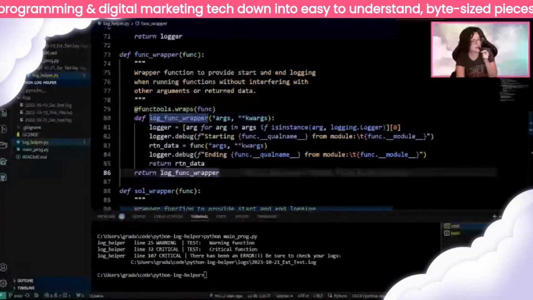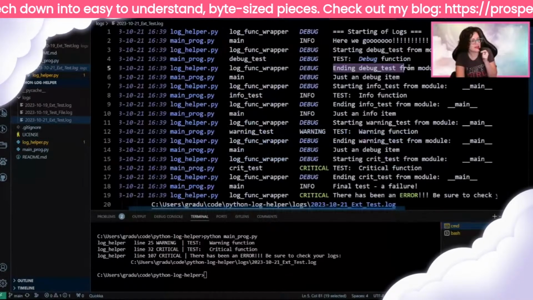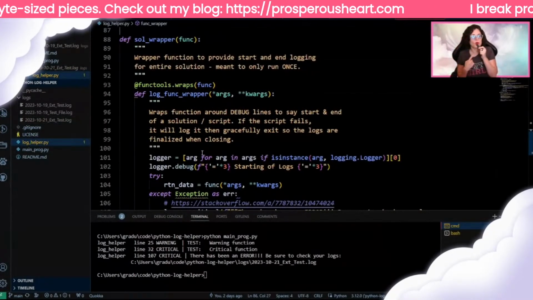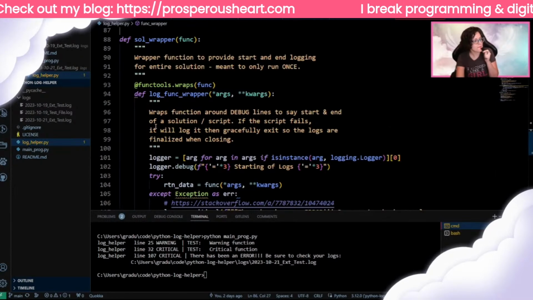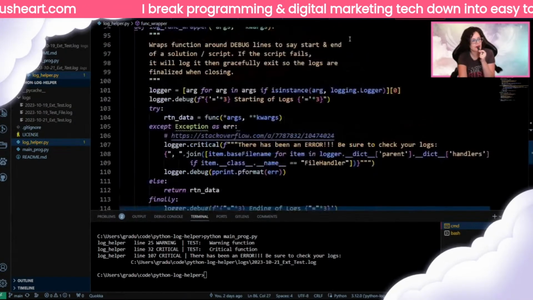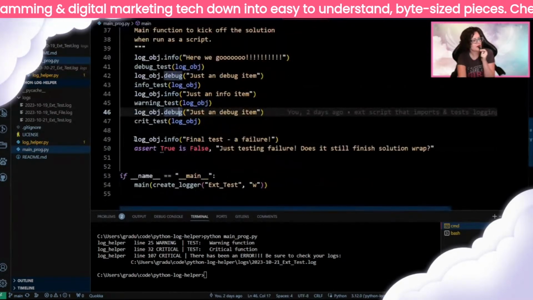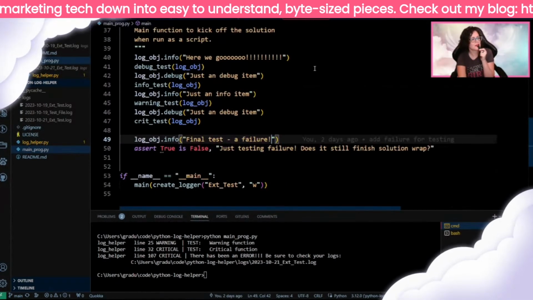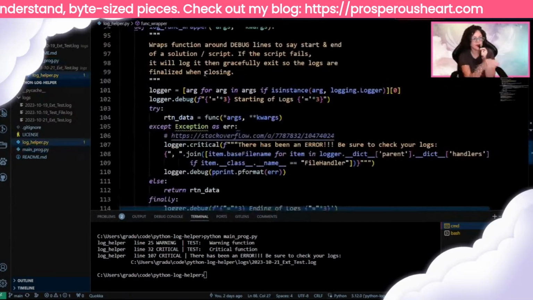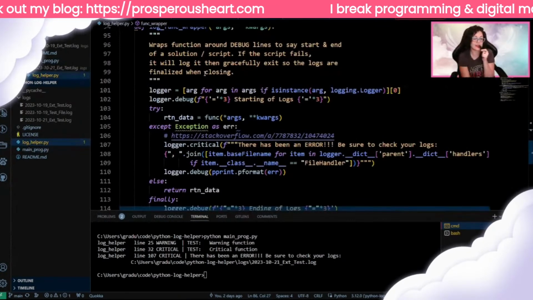And that's how we get that nice wrapping of starting and ending right here. So this is the entire debug test function, the sole wrapper, which, as I said, is intended to be used only once when you're running that main function or whatever you call it. And it does similar things, but in case there's an error that happens. And so in the original main program, I do have this assert right here to make sure that it fails. And so if your script fails, unless you build that wrapping function properly, it will not finish. And so you won't know when it actually ends inside of your logging system.